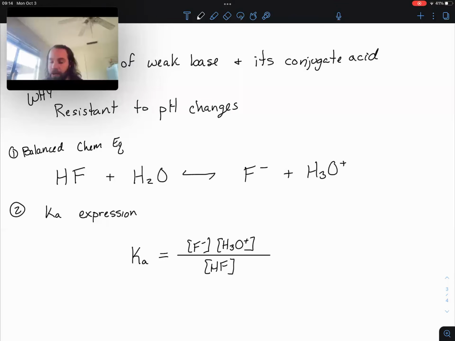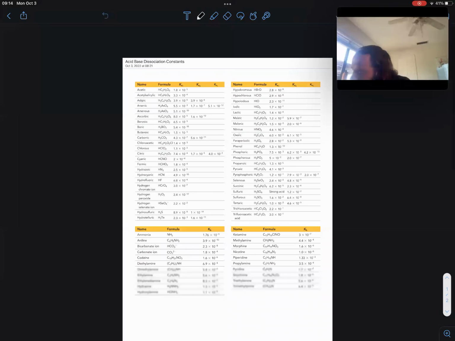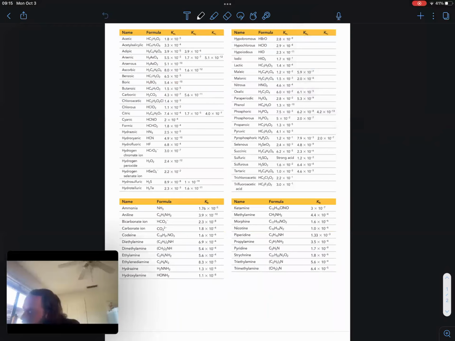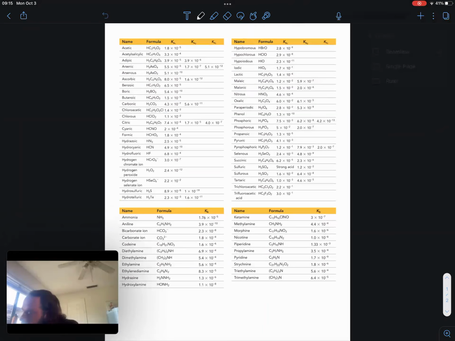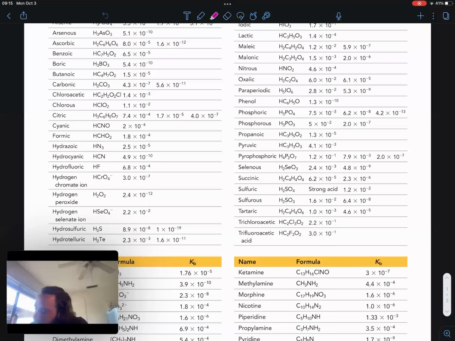Okay. Now, in order to get the Ka for this reaction, we can turn to one of our constants pages, right? So this is going to be one of the things that you have on the exam, a constants page, which lists the acid-base dissociation constants for all these different compounds. I want to change the view. There we go. So what I'm going to do is I'm going to look it up for HF, for hydrofluoric acid, and I get my 6.8 times 10 to the negative 4. All right, so this is going to be one of these tools that we need to be able to use, these charts that contain this information that's relevant, right?